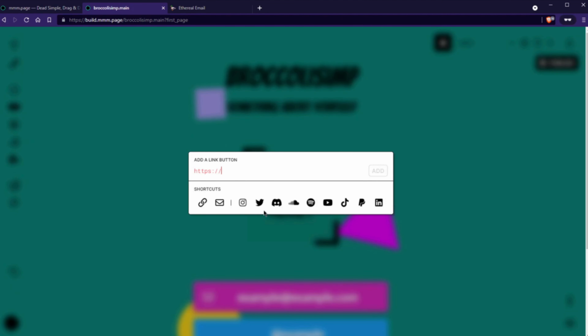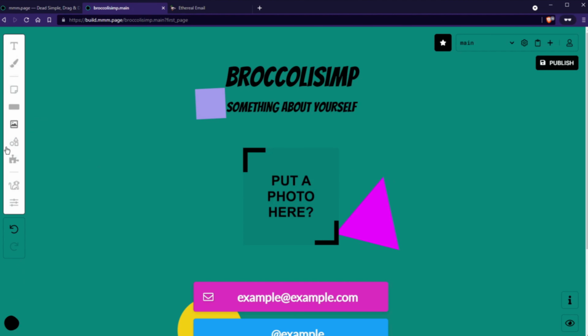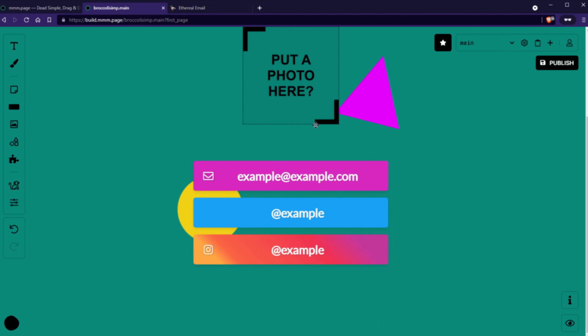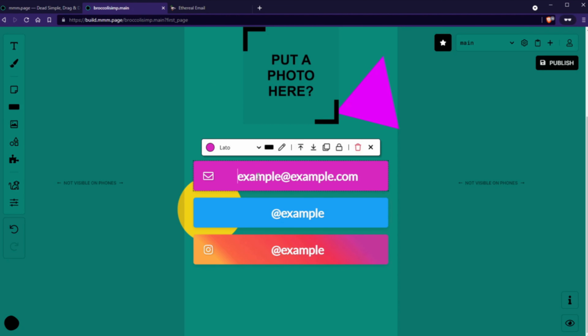You can add a button from the Linktree stuff basically. You can add an image, obviously. You can add these shapes and smart embed. I don't know what these are, chaos monkey and stuff, but I think many of them are just going to use this as a Linktree alternative. So I definitely recommend this over something else. I'll just make a few changes and then we'll get back.